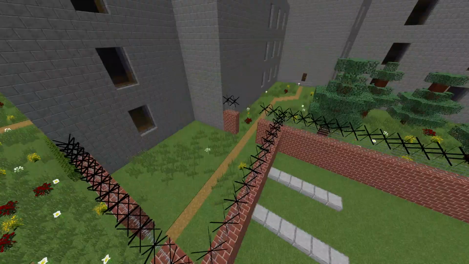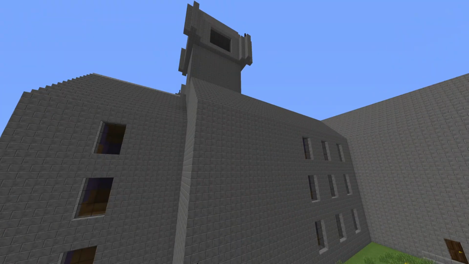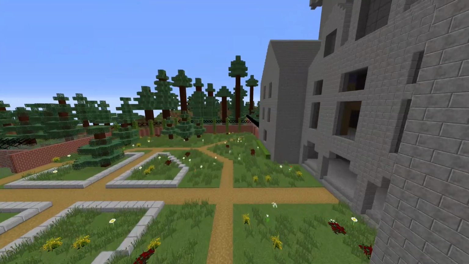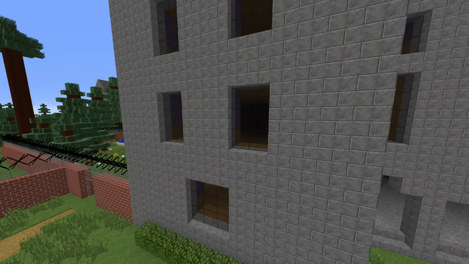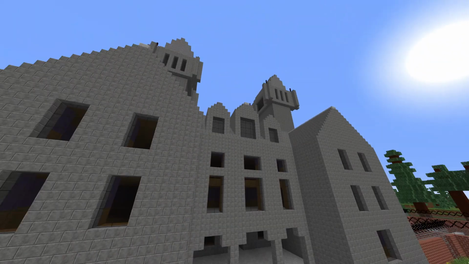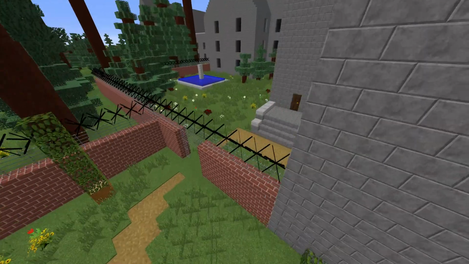So you have the parking lot. This area is kind of laid out a little wrong. Again, there's the whole stone brick thing, which I'm definitely not a fan of. And also some of these windows up here are a little too big. I'm not really sure what scale you're using. If I had to guess, I would assume 1:1. But you know.